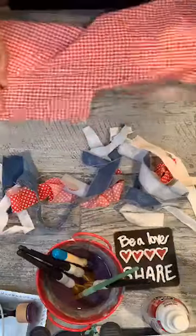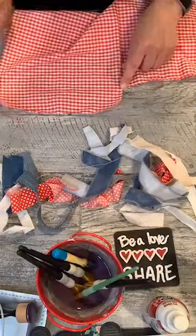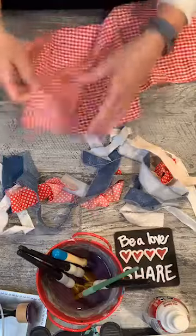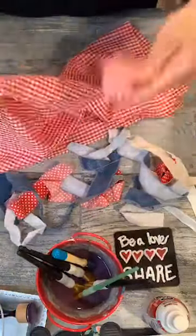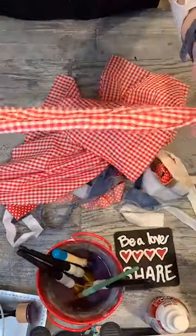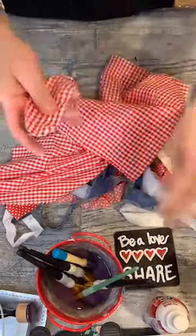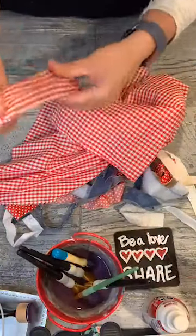I have this little block here that's just a little extra block. So here, I'm going to use this. You just need your scissors. At the point where you want a strip to be, I just put a little cut, and then you just tear. What happens is your edges curl up and they get frayed. And it's pretty straight because it's tearing. It's woven, right? So it's tearing along that one strip, on that one weave.